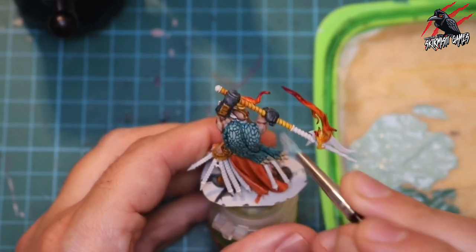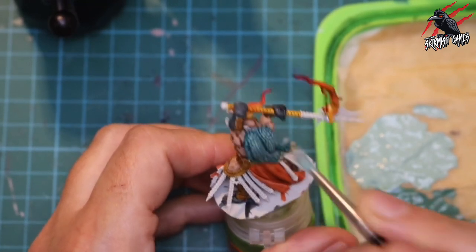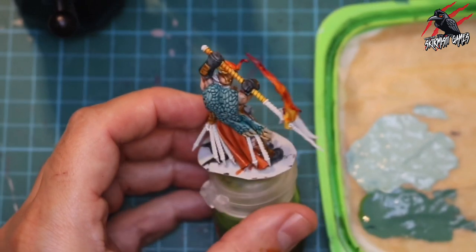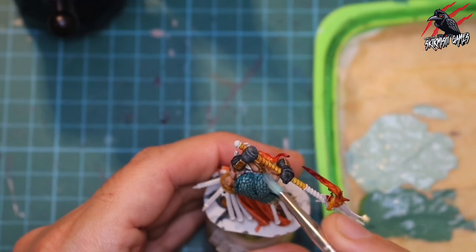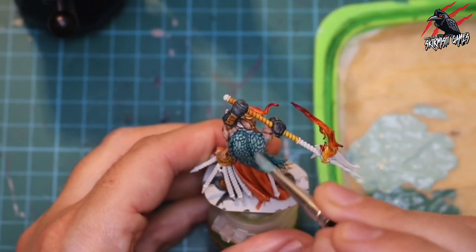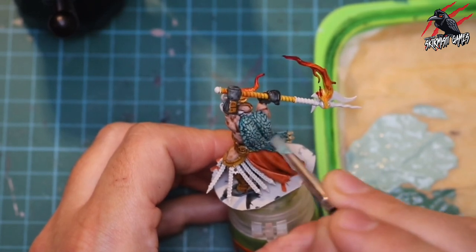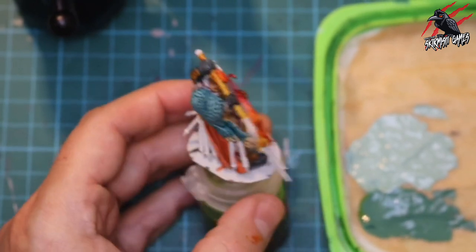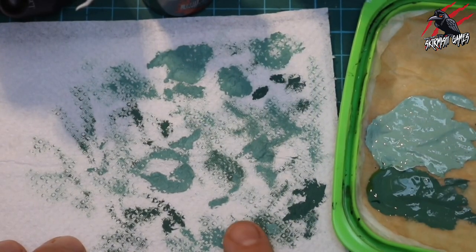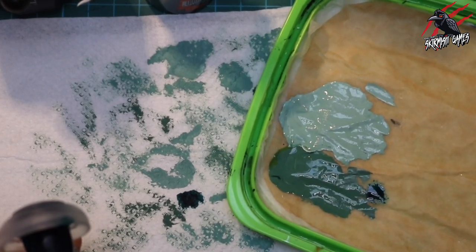Starting with the darker of the two highlights — there's quite a bit of paint on there but enough to leave a fair bit behind. You can see that's really brought those scales to life. I'm being careful not to go into the recesses at all, just brushing over the surface. That Terradin Turquoise is such a rich colour for a base that these highlights really contrast it. Once the dark turquoise is dry I move on to the lighter one, going heavier on the very topmost sections then lighter in shadow areas — to really emphasize that the highest parts get the most light, including light coming off the flames. Highlights can actually be quite dark on the palette but look completely different on the model.